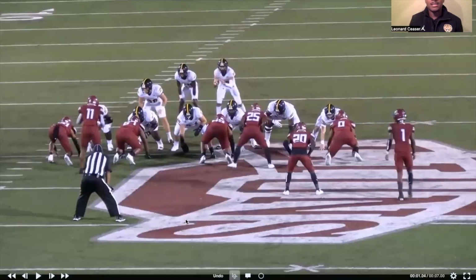Now let's take a look at the end zone view. All right, again, we're running inside zone left with a give block backside, meaning that the sniffer is going to take care of the backside end. We're not reading him on this play.